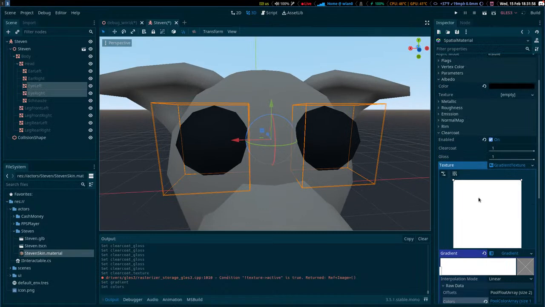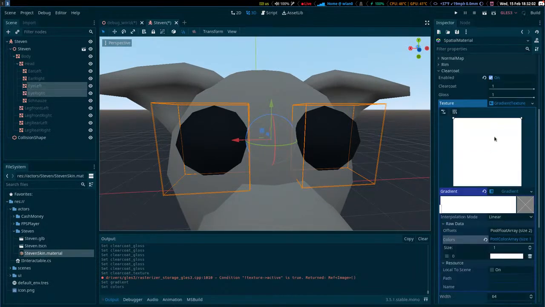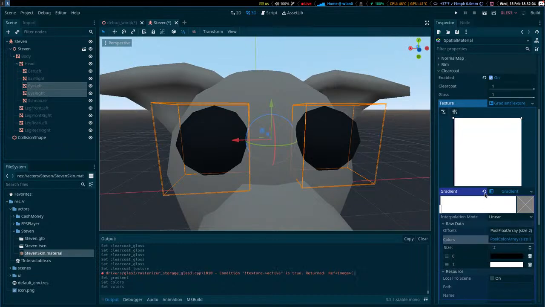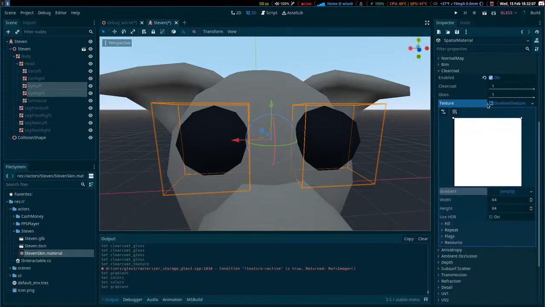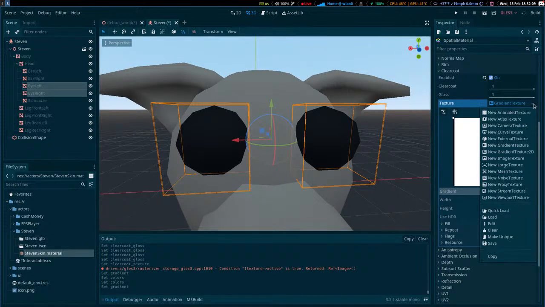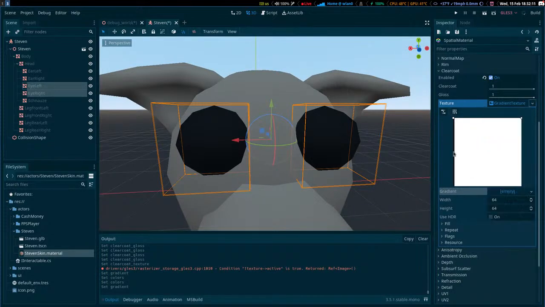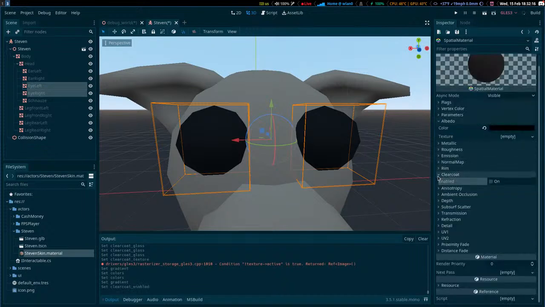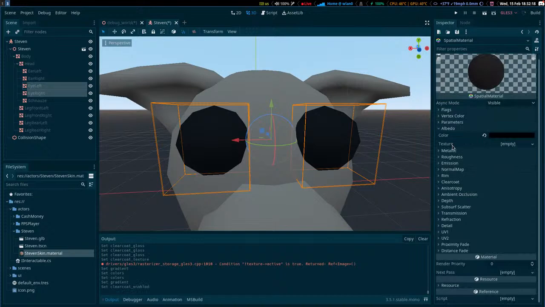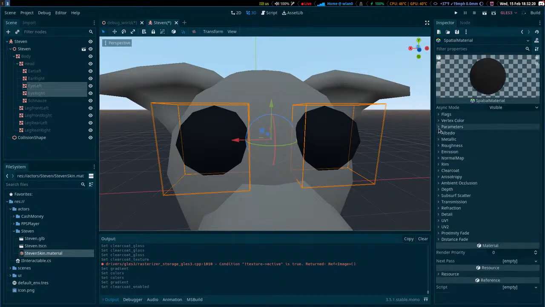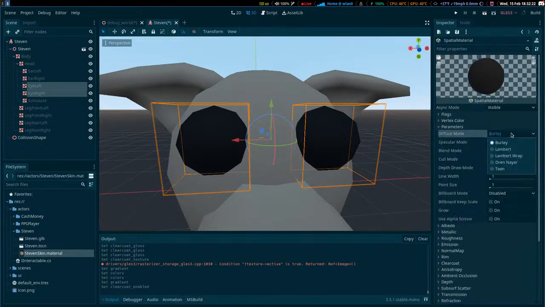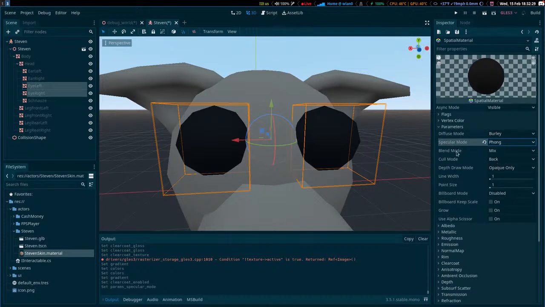I'm thinking clear coat is not the way to go. Undo. Undo. How do I undo the texture? Stupid thing. Where is specular highlight? What is the term for this? Specular mode. Phong. How does that look?